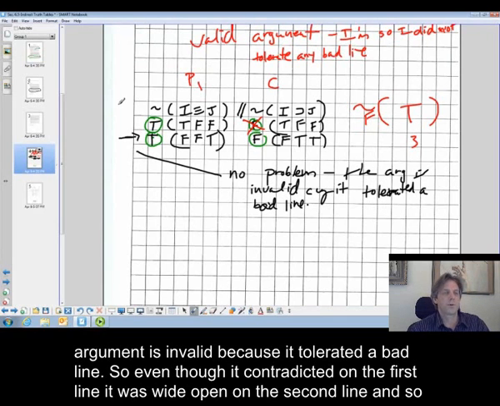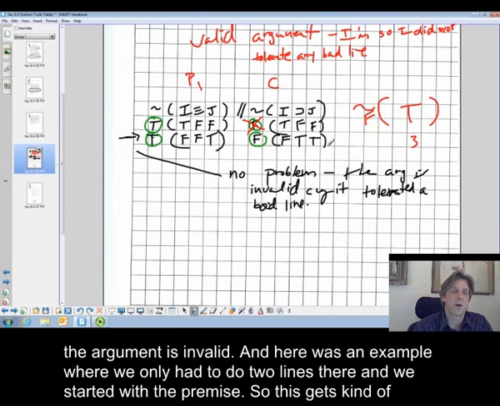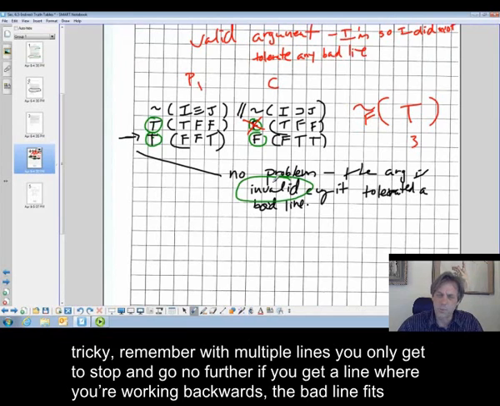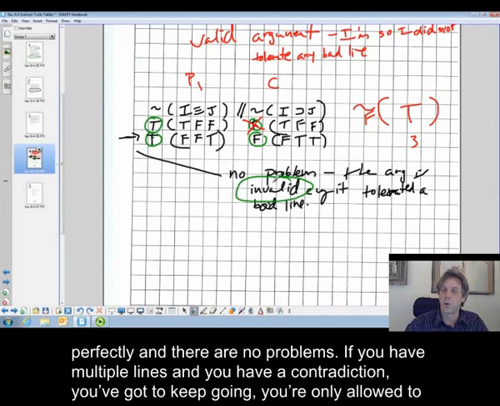So even though it contradicted on the first line, it was wide open on the second line, and so the argument is invalid. And here was an example where we only had to do 2 lines, and we started with the premise. So this gets kind of tricky. Remember, with multiple lines, you only get to stop and go no further if you get a line where, working backwards, the bad line fits perfectly and there are no problems.